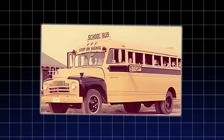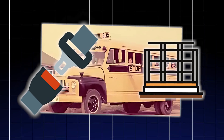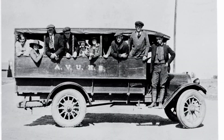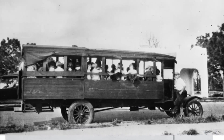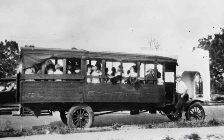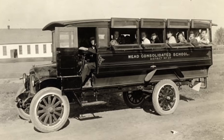Back in the early 1900s, safety wasn't even part of the conversation. If a wagon could carry kids, it became a school bus. No seatbelts, no steel frames. Some were just wooden crates nailed onto truck beds. The earliest versions were even called kid hacks — you were literally hacking together a way to move students. These things were tall, narrow, and top-heavy. A sharp turn could tip them over like a stack of folding chairs. And if they crashed, there wasn't a steel cage to hold them together, just splintered wood and maybe some thin metal crumpling like tinfoil.